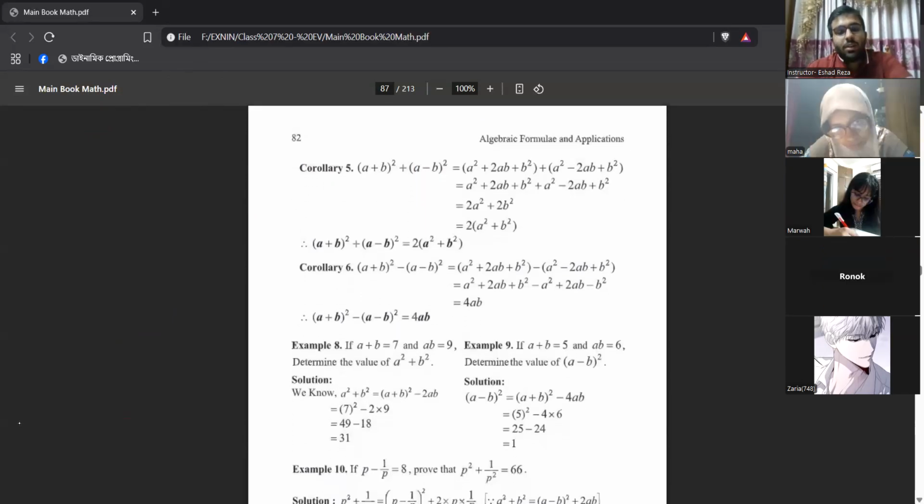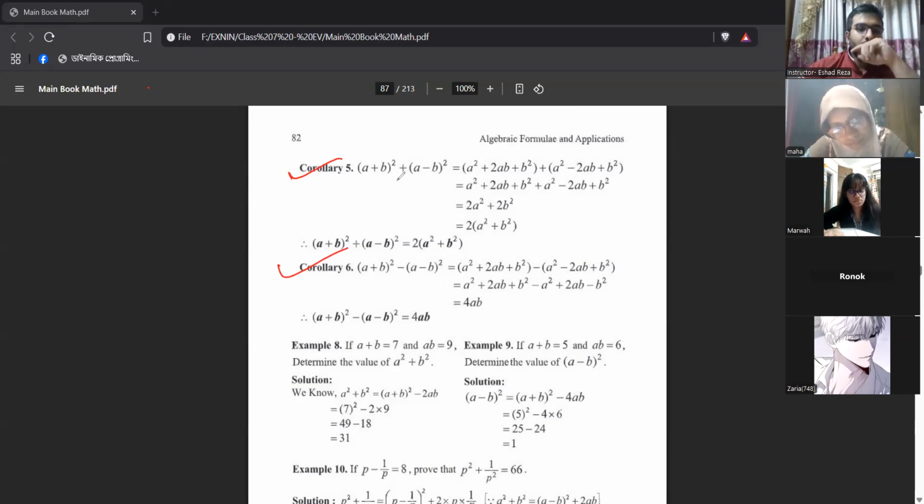These are also very useful ones, but the problem here is these are not used much. At least, in class 7, yes, maybe it will be used a lot because you are just learning it, and all the maths are going to be just to teach you the formula, they're going to give you maths using this formula. But when you grow up, maybe in class 8 or 9, you're often going to forget corollary 5 and 6. Even I forget these formulas, because you don't really use them that much.